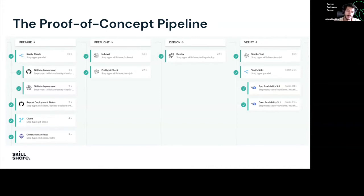a really tight deadline. And much to my surprise, and really to the credit of the team at Codefresh, they were able to put together a proof of concept pipeline that proved support for all of our critical business requirements. Let me just walk you through that real quickly. So the first one was a way to easily coordinate parallel sections of the pipeline. We weren't really able to do that very nicely in our previous tool, but we could in Codefresh. So success there definitely made work a lot easier for us.